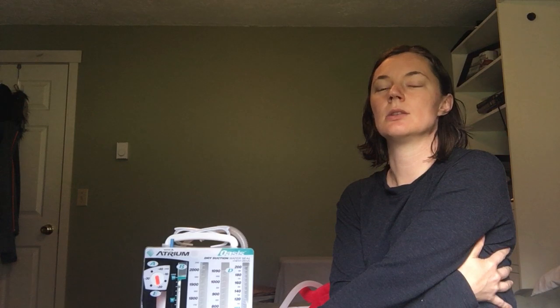We don't want to leave a dressing on it and keep infection-causing moisture near there. We want to open a shower, wash it off, pat it dry. That moisture helps loosen things and helps sore muscles, helps your patient to feel better. And it's totally fine to do that as long as you have orders for them to be okay to come off of suction to walk, then they can shower.